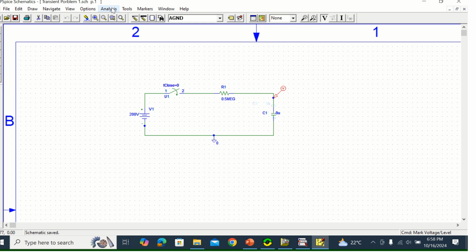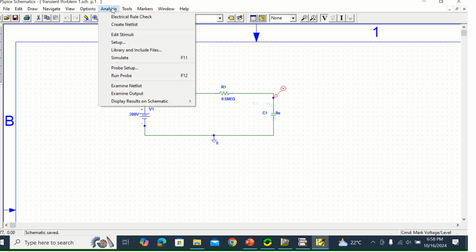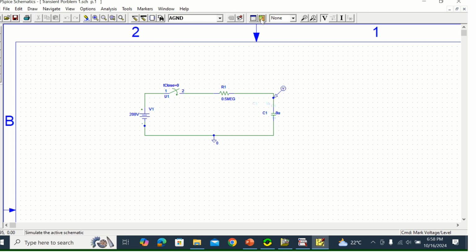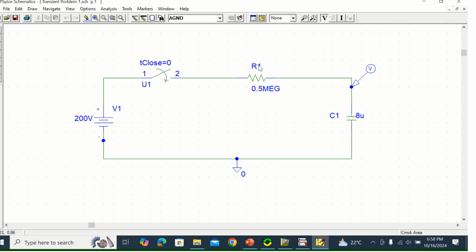There are two ways to do so. One is you can click analysis and click simulate. Second way is here, there is already an icon for simulate. I will zoom in. If you want to zoom out of the circuit, you can use the zoom area. So this is the build circuit, and this is the simulate.